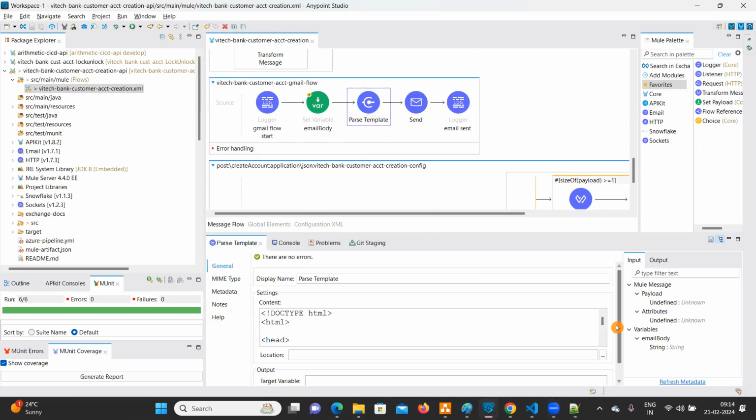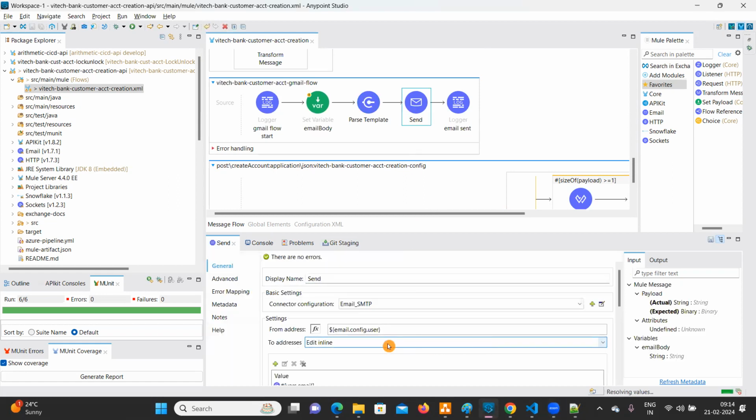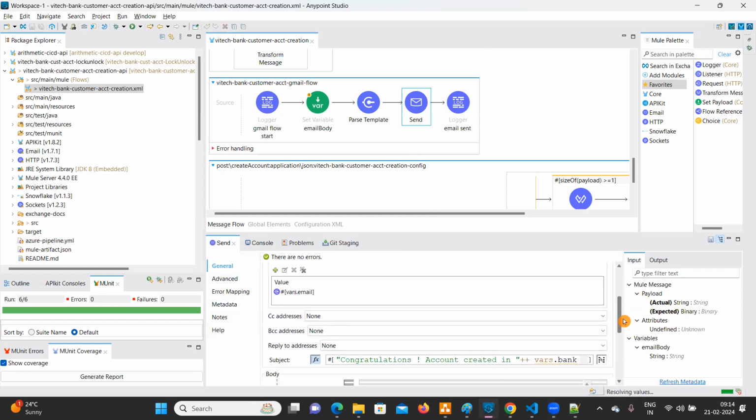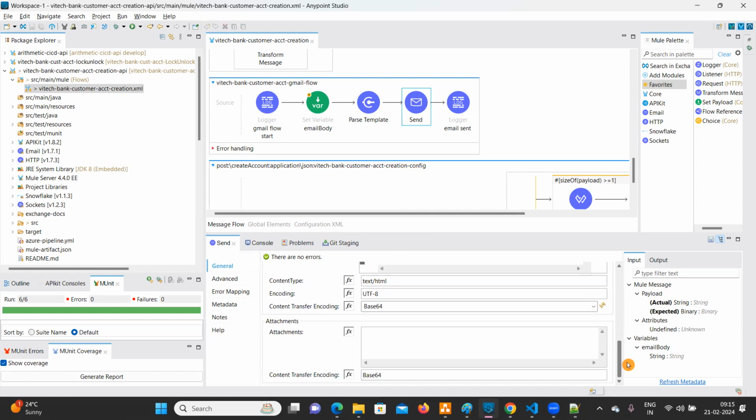Let's see. Fonts template we are using here. So inside this, okay, where's dot email body. Okay, we are using email body here. Okay, that's cool. And one more thing. See, there is no where's dot bank. Where's dot input payload dot bank. See, wherever you have removed the variables, you have to use this option, and we will debug once.